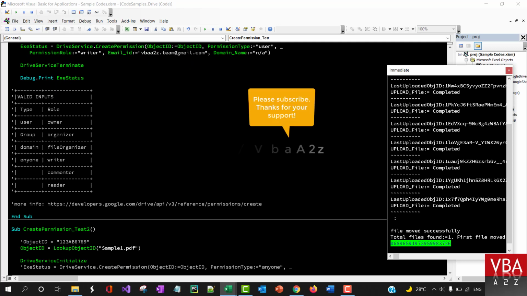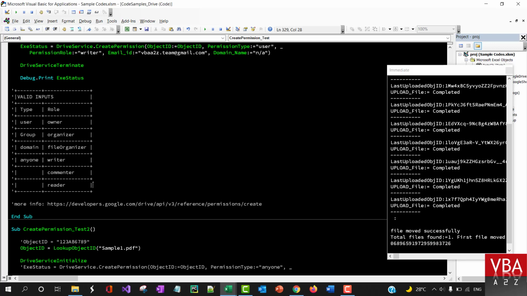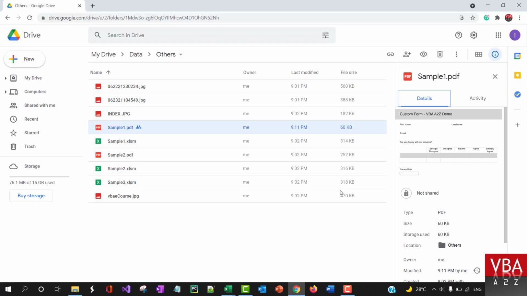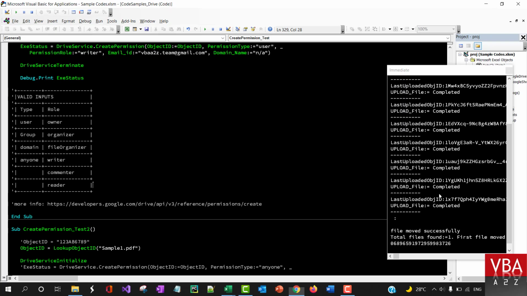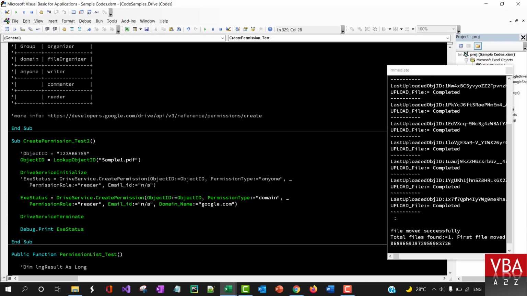So if you automatically create this, then you can have a small database where you log the email ID associated with the permission ID, so that you can relate and map them later. Because you cannot pull the list of the users who have access to that particular file, only the permission ID. So here you can see that the owner is me, and then this is the user at the moment.